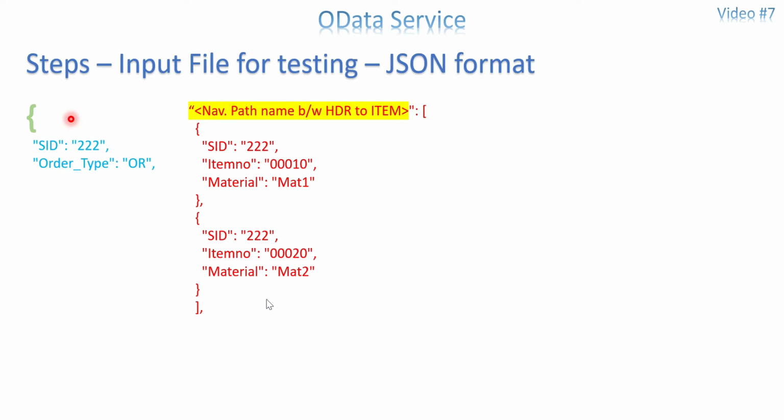And then it continues. I can't fit everything in the full one because it might not be visible in this particular window, so I segregated it into three different areas, but it's a continuous structure. After the comma, which is very important because something is to be continued, comes the navigation path between header and item. What is the navigation path between header and item? That particular name has to be written here within double quotes. Again it's case sensitive, then colon, and I'm going to open this. So this is for my item.